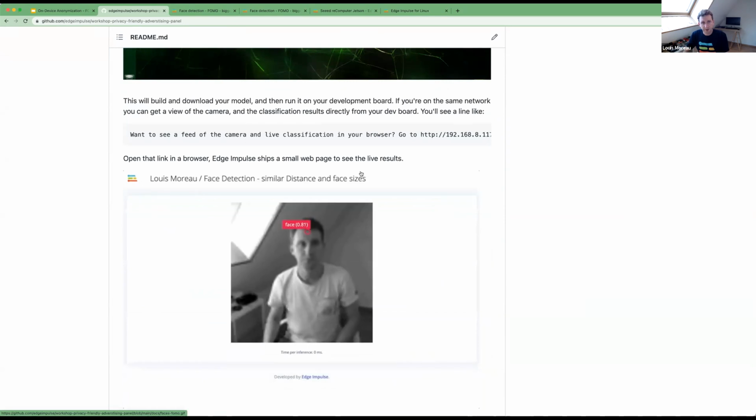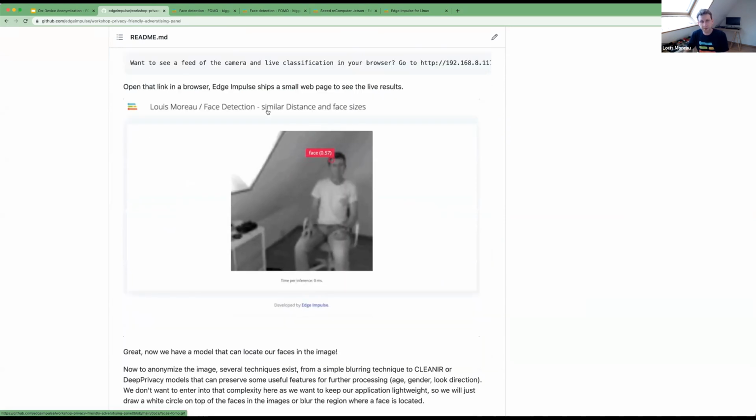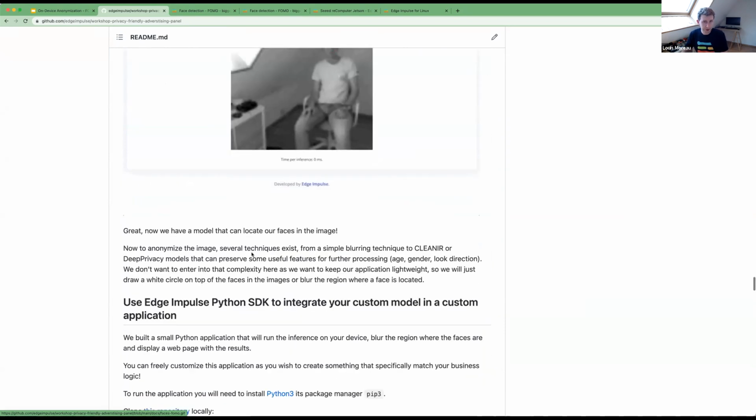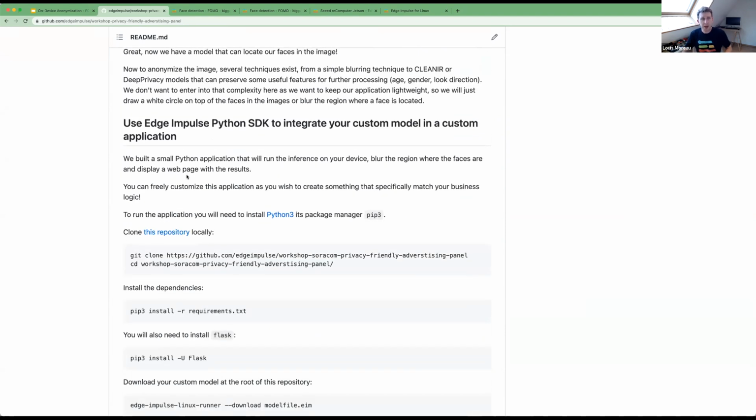And yeah, this is what I've shown you. On this screenshot, I was using grayscale images. I noticed that the RGB one worked better, so I decided to switch it for the project. And then I'm just going to give you a heads up on how you can integrate this model using our Python SDK, to create an application from scratch.